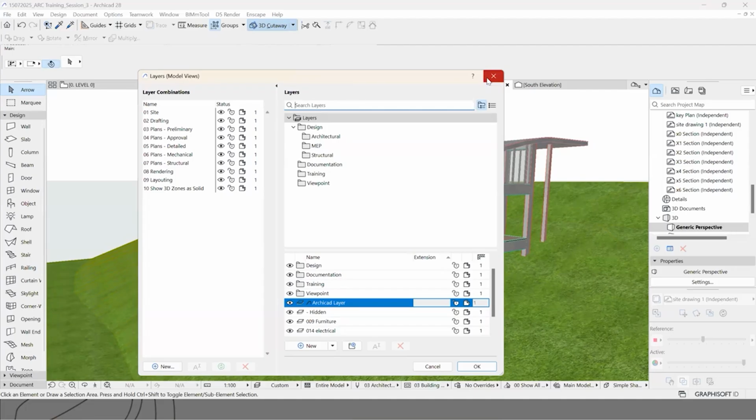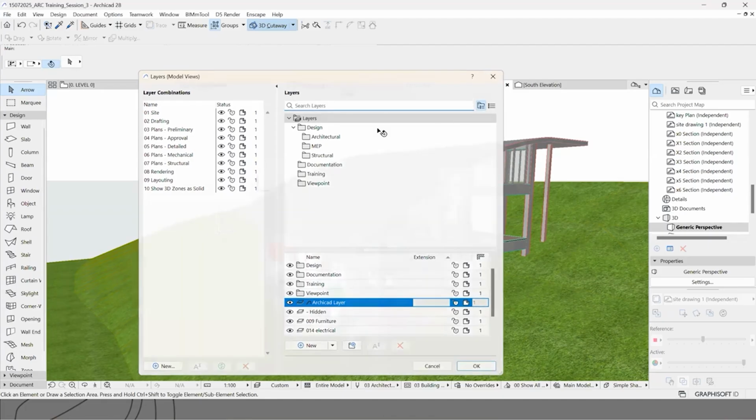So layer combinations are mainly used when you want to create multiple drawings. For example, you want to create architectural drawings and structural drawings and MEP drawings, you may want to work on the visibility of certain elements in each type of drawing. Just for example, in a structural drawing, you don't want to showcase the furnitures, or let's say in the electrical drawing, you don't want to focus on the furnitures or the structural elements. So depending on how you want to showcase your drawing in terms of its visibility, now you can create combinations of layers for each type of the drawing.